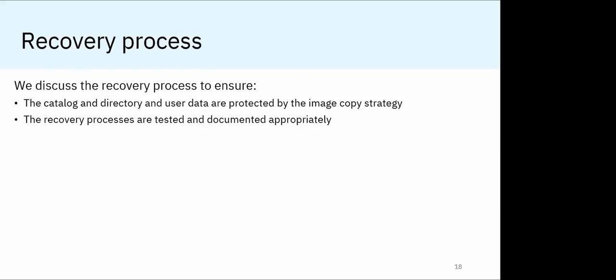And then we discuss the recovery process with the customer. So we'll ask them, how often do you test recovery? What is that testing? What does that look like? What is your process for doing that? And we want to make sure that their catalog and directory, as well as the user data, are both protected by the image copy strategy.